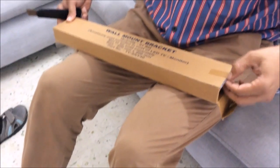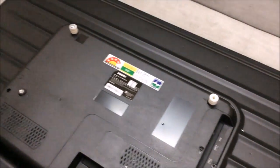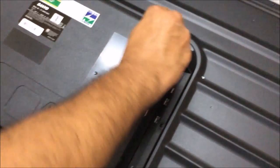This is the wall mounting bracket. It is a part of the accessories as well. It comes with the expansion sleeve screws. It has 2 white plastics which go on the top of the holders, and the black one goes below it. This is the way you do it.